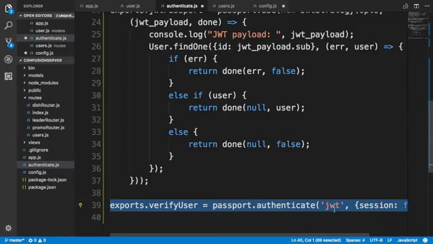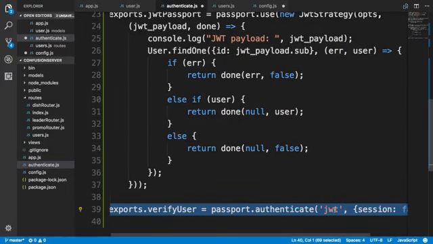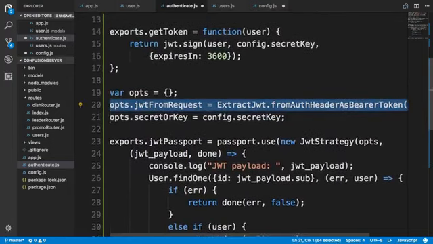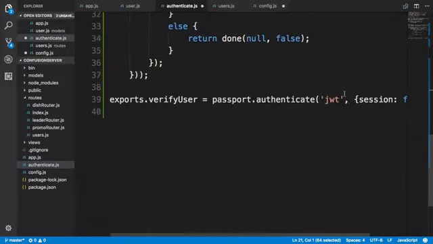How does the JWT strategy work? In the incoming request, the token will be included in the authentication header. As we saw here, we said authentication header as bearer token. If that is included, then that will be extracted and that will be used to authenticate the user based upon the token.